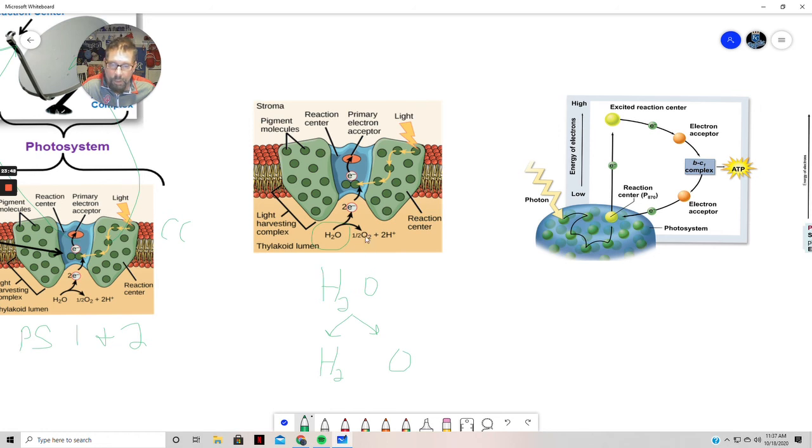So the H's, they've got the E's. They supply those E's, and then we got the oxygen, and of course, the one oxygen combines with another oxygen, a little covalent bond there. So you get you some O2, and guess where that goes? That's right, it gets released out into the atmosphere, and it comes to us.